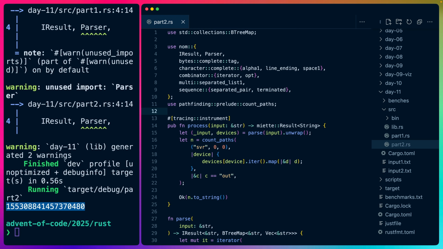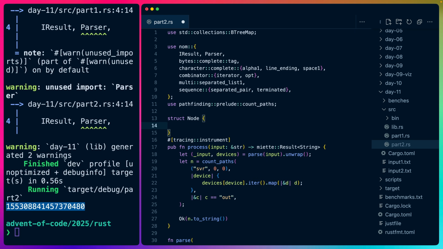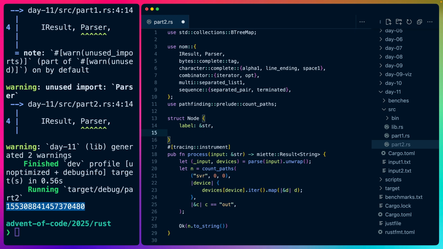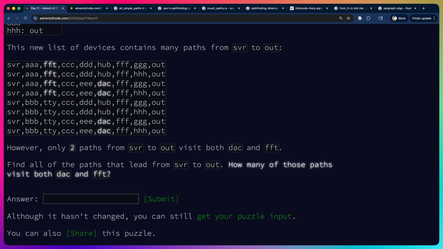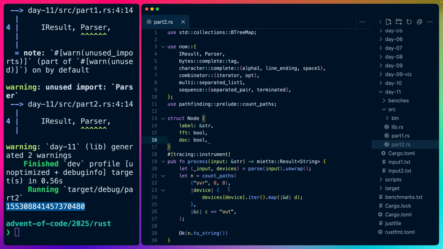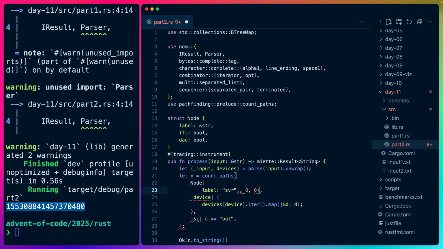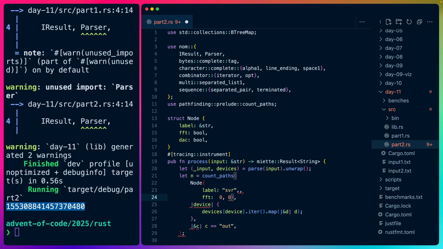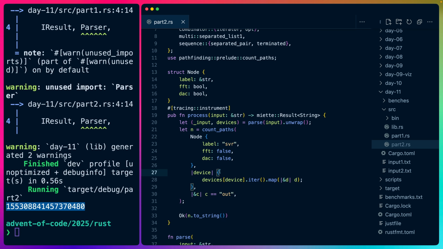Maybe this is a struct. Maybe that makes more sense, right? Struct node is label, string slice. What were the two? FFT and DAC, right? We've got our label, we've got FFT, which is false to start off with because we're starting at server. And we've got DAC, which is false to start off with because we're starting at server. And these devices coming in are just supposed to be nodes, but we have to create those nodes.